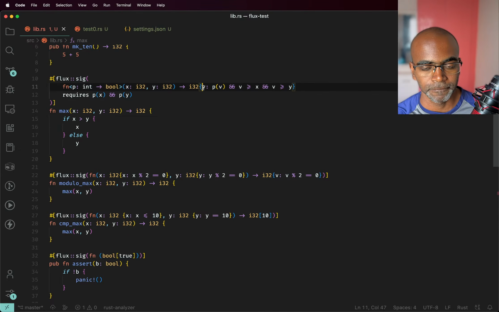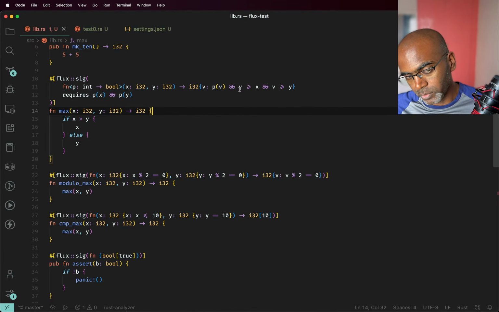But this is effectively what I want my output to conform to. Whatever I get as the i32, that value must meet all of these conditions, right? So if you've returned the x, then it's equal to x, or because it could have been a y, it could be greater as well. It must be greater than or equal to x, and greater than or equal to y, right? It must be that.